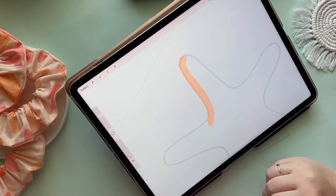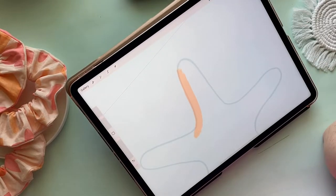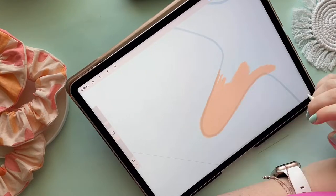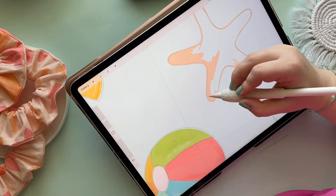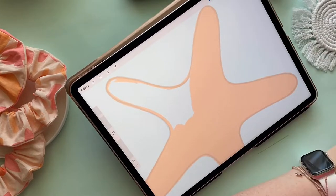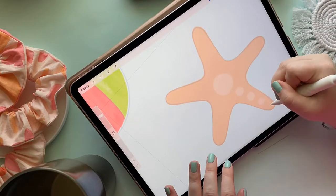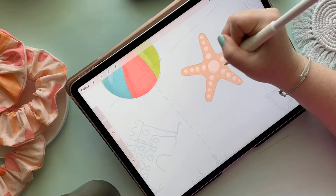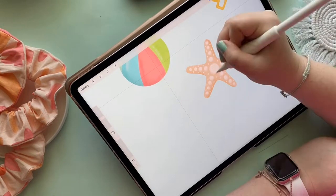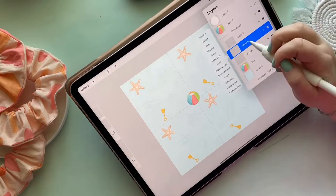without being like in your face too patriotic or anything like that, but it'll be just kind of a fun beach day — also pulling some red, white, and blue vibes as well. I really, really like this print because it's really fun, it's playful, it's got some starfish, it's got some beach balls, it's got a cute little crab that I feel like he's going to need a name at some point. There's a lot going on in it and I really do like how it came out.